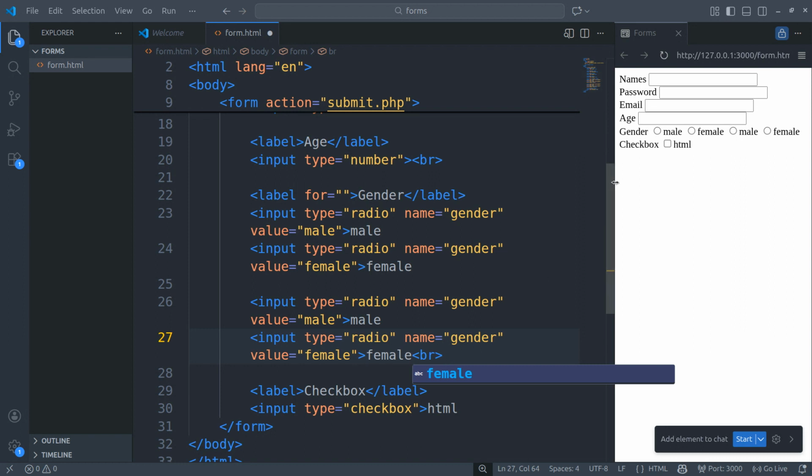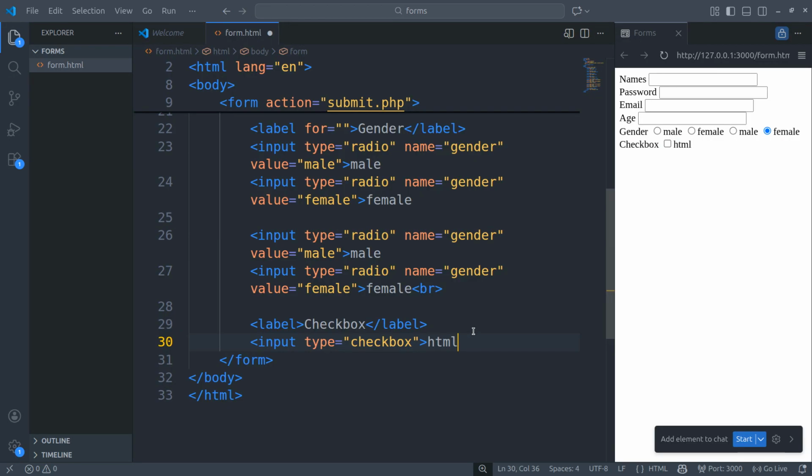So here you can see male, female, male, female, and whichever I choose, it is specifically mentioning that input field. In this way, you know which input field you are giving your check mark or tick. Similarly, to choose multiple options, we use a checkbox.